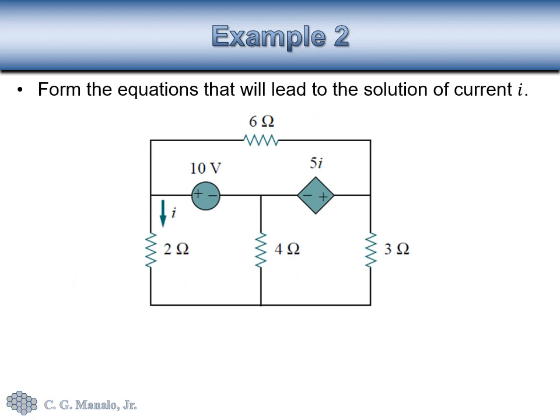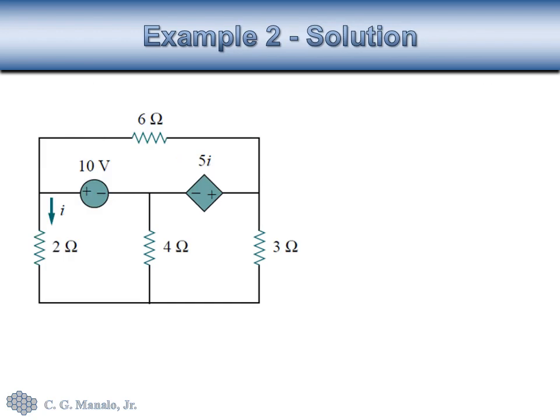So let's have our second example. Again, in this example, we have a dependent voltage source, and we're required to compute for the current through the 2 ohms in the downward direction. Again, we identify the loops in this network. There are 3 small loops. Let's assign loop currents in those loops. So we have I sub 1 here, I sub 2 here, and I sub 3 there.